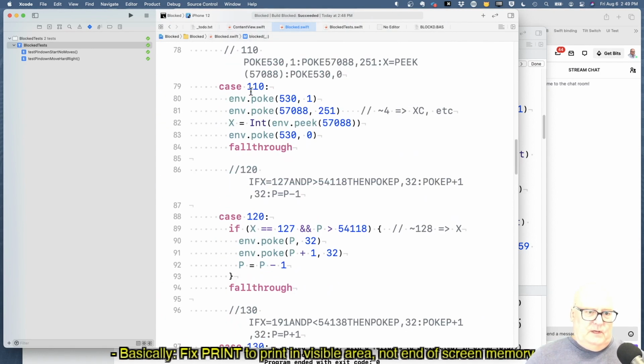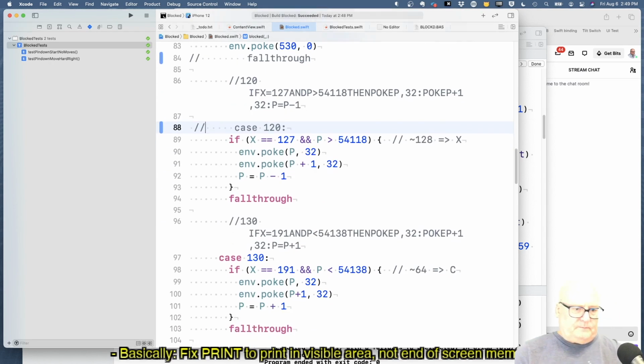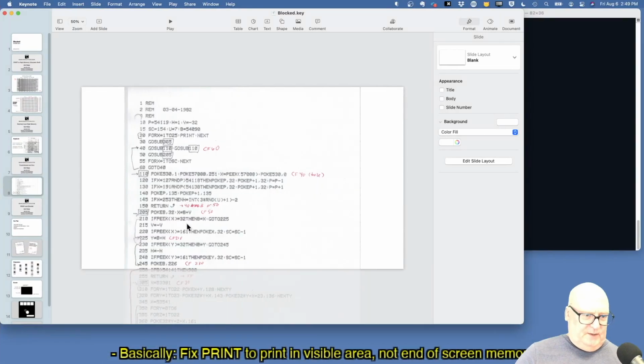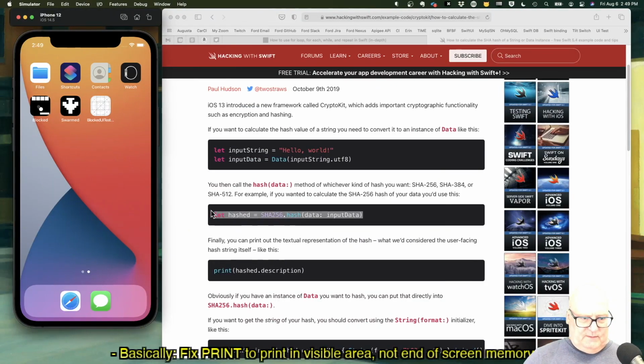Okay, so we poke, peek, and fall through to line 120 with this case. Same thing. Again, I'm going to check the code. 110, everything is just falling through up until you get to the return. There is an if, but it's an inline statement. Okay.